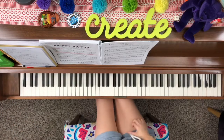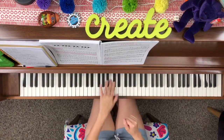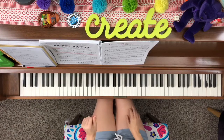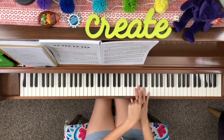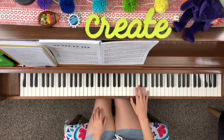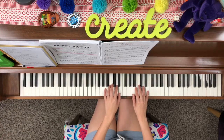All right, so we're here in our piano view. We've got A minor. So we've got to make sure we're in our position correctly here. Our right hand has got our three on C above middle C and our pinky on E. And then we've got our left hand on this A below middle C. Okay? I'm going to count off and we're going to see how this goes. All right? One, two, ready, play.